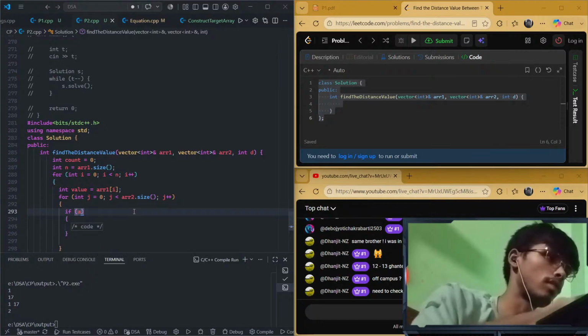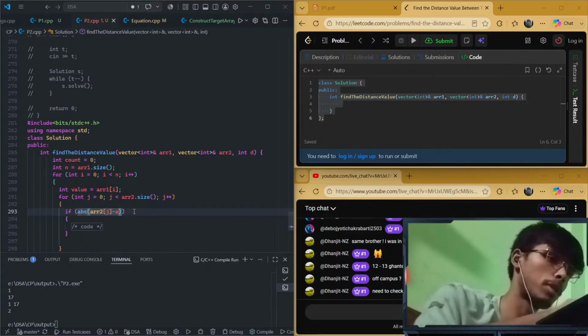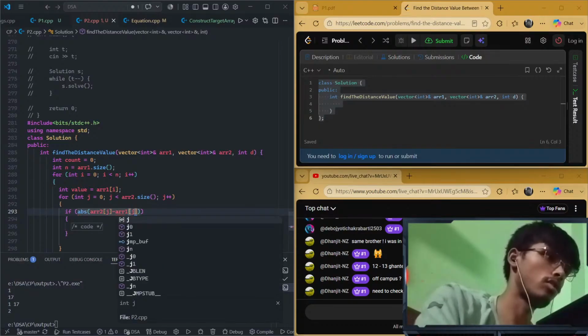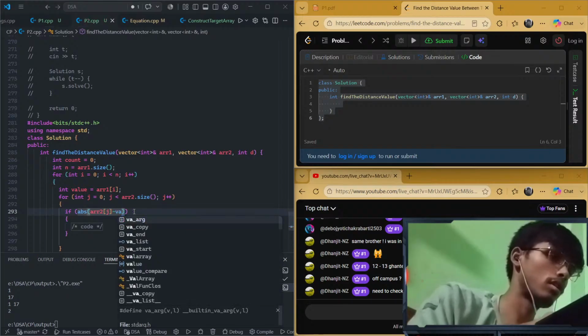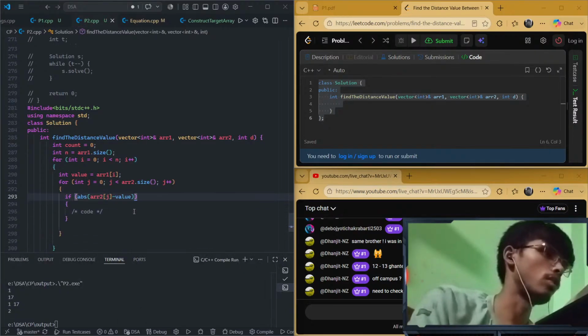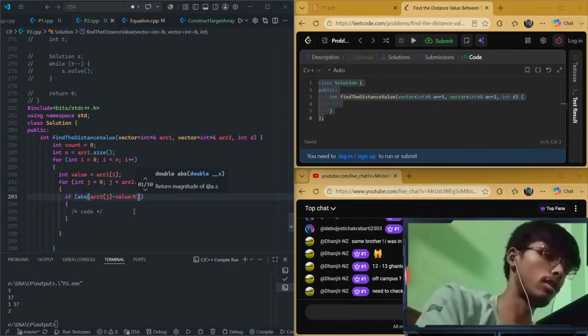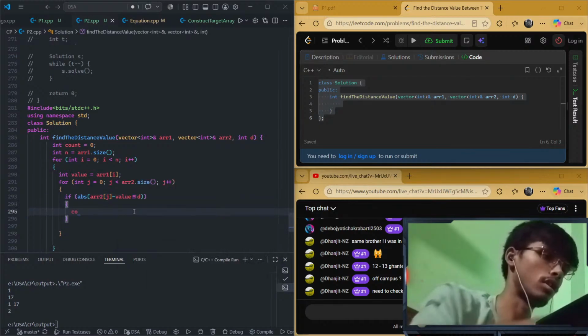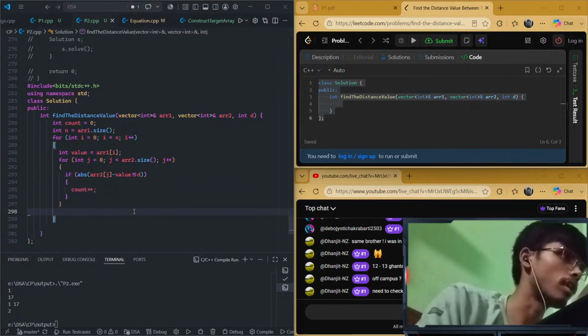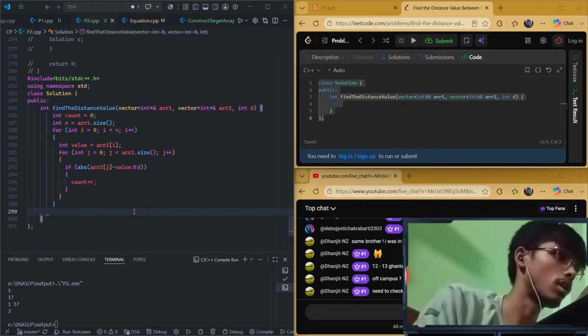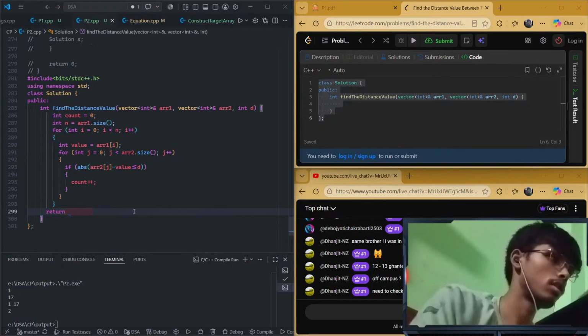So the absolute difference between the two elements, array 2 j minus array 1 i, or sorry, I have to put here value, I can put here the value also now. And if I get it equal to D, then I can increase the count by plus plus. And as I have to return how many pairs, how many total values are possible, I will return count.